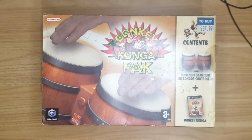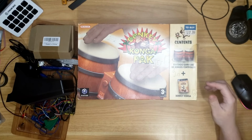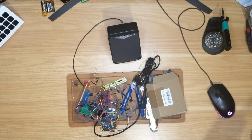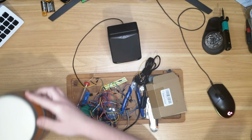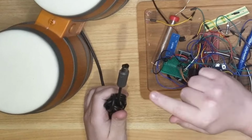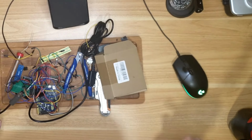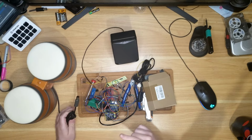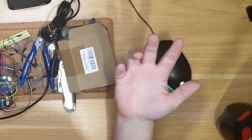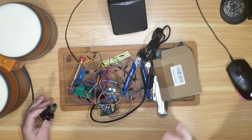Who am I kidding? We've been here before. Remember these? From a few seconds ago. So very close. So very, very close. But there were a few problems. And I think the problems stem from the fact that I was refusing to use a logic level converter on the bongos, instead relying on a code from someone else that didn't need one. So the bongos were reporting weird button presses, so I had to create sort of matrices to interpret the controls, because it was picking up four or five at the same time.